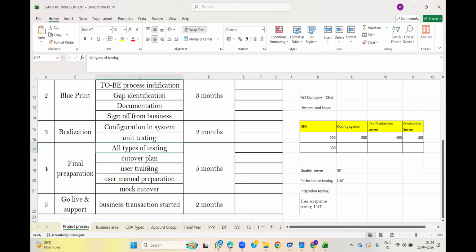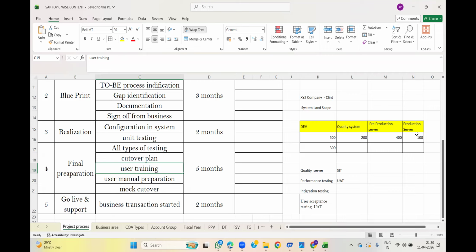And coming after testings, user training, and final preparation point of view, the cutover plan. So here the cutover plan means nothing but this is the final stage. Development server, quality server, production server: while we are moving the configuration from one system to another system, it should be transferring only backend configurations. The system cannot transfer any master data.